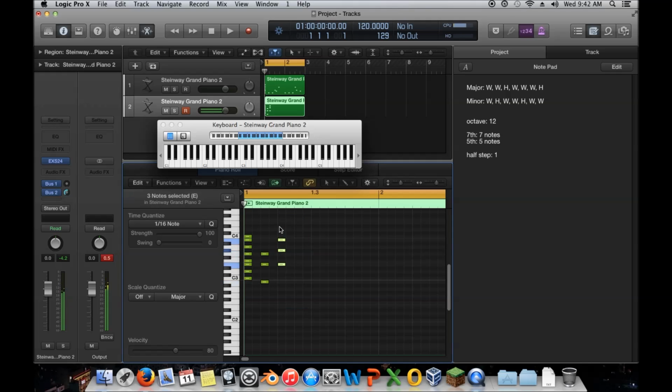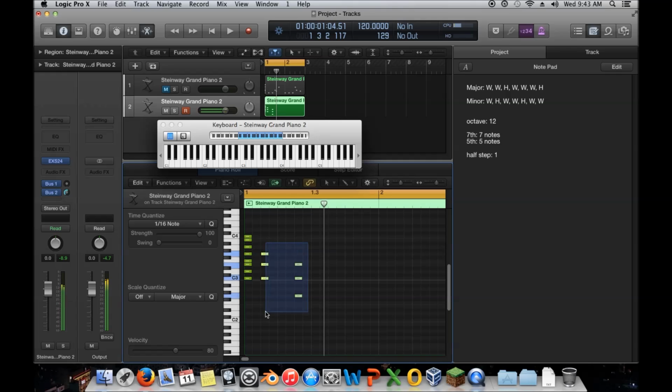So what I'm going to do here is I'm going to play this chord. Actually, let's go back. I'm going to do a C major chord here. And then I'm going to copy this here, and I'm going to move this one down an octave. And then we're going to hear the difference between the two here. Sorry about that. So this one sounds a little bit lower, but it sounds pretty much like the same chord.